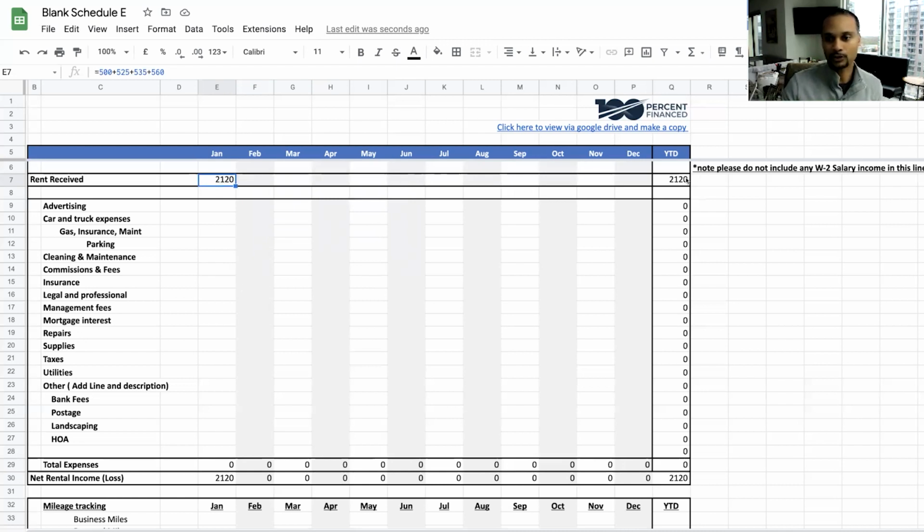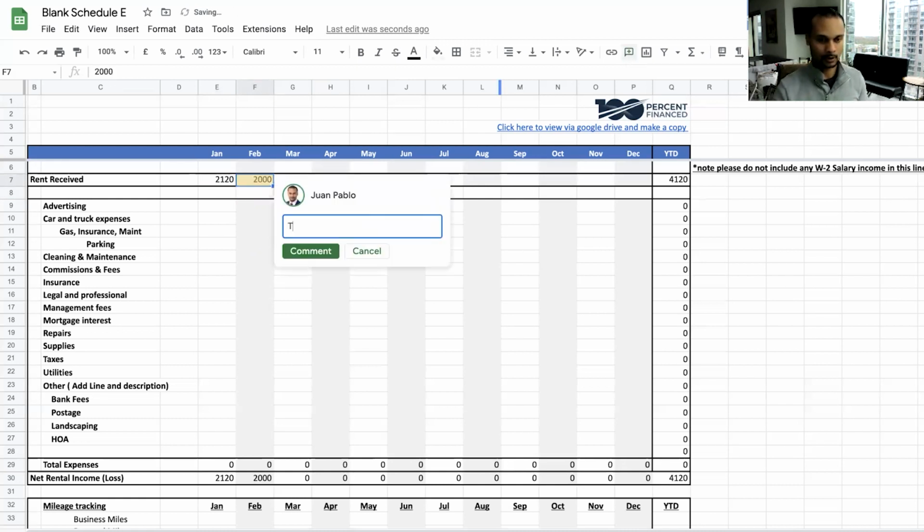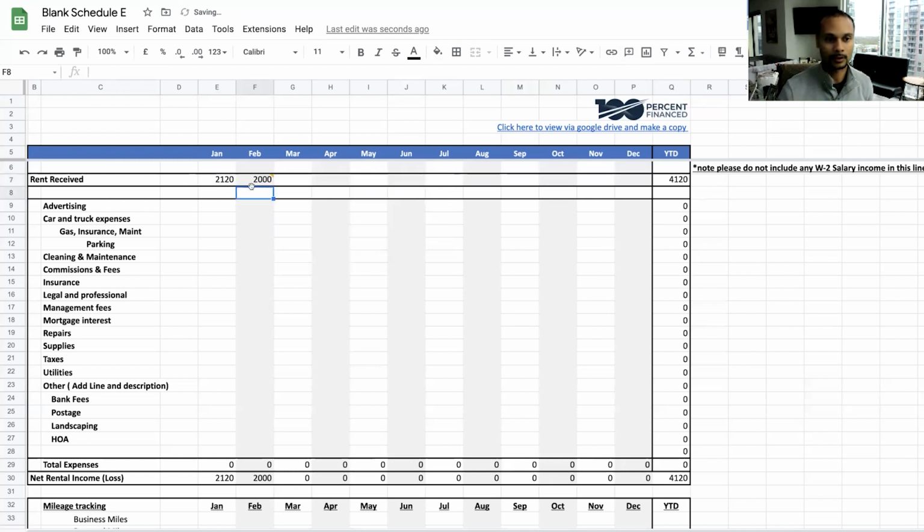Okay, so that's the income, top line. So you see here, year to date, we're already at revenue. So of course, every time you enter in money in here, let's say a tenant was late in providing you with rent, you only receive $2,000 that month. Okay, let's say a tenant still owes you $120. So you can place a note, tenant in unit 4 owes $120 and will pay, let's say, $50 late fee starting February 1, whatever the rent is. You can just save it just like that. Okay, so you hover over it, you see the comment there. So that's why you can see why it's short, just in case you're ever curious.